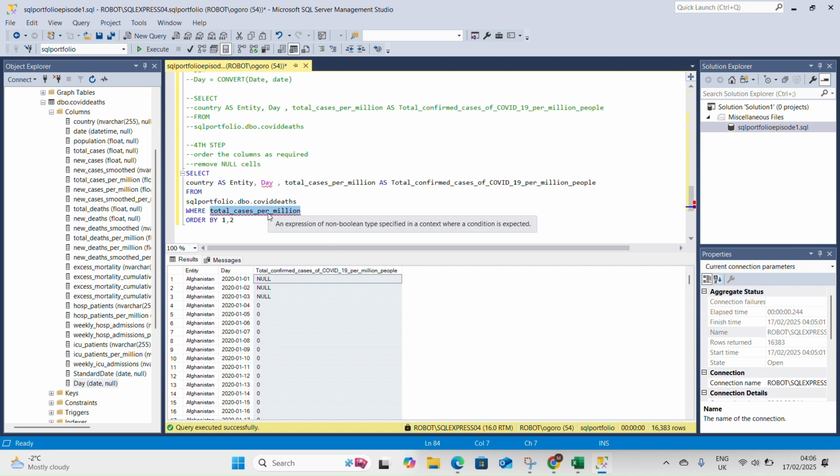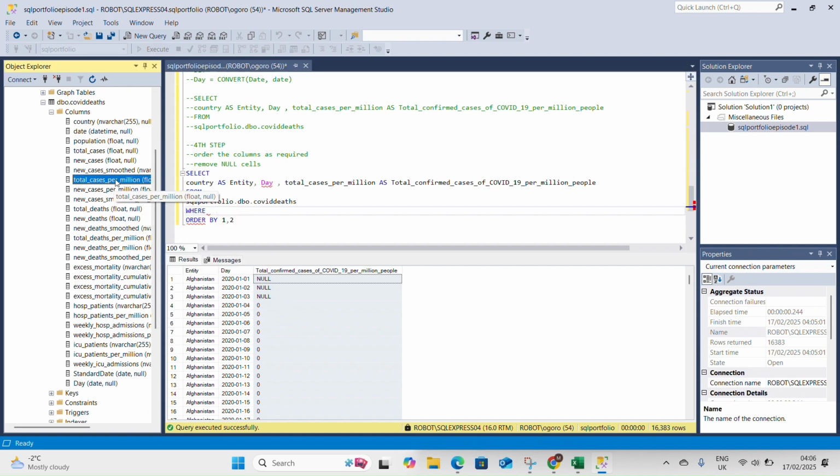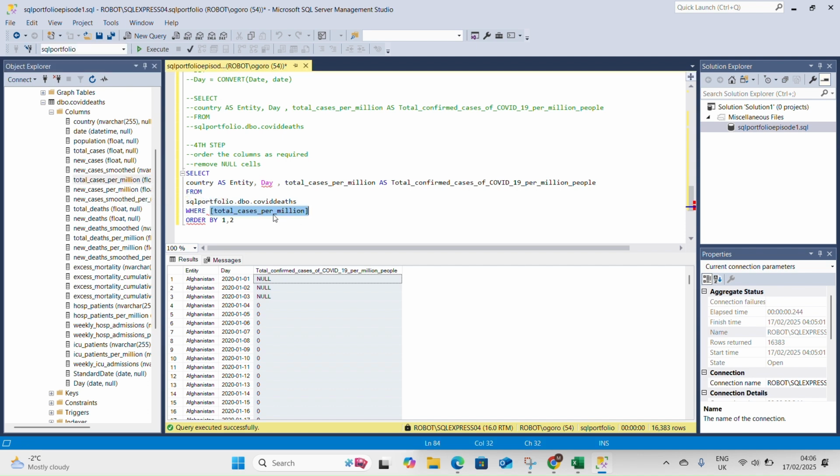This is the alias, and this is the particular column name, which I can also do like this, so as not to confuse a lot of people. I can just come here and see the total where the per million is not null.